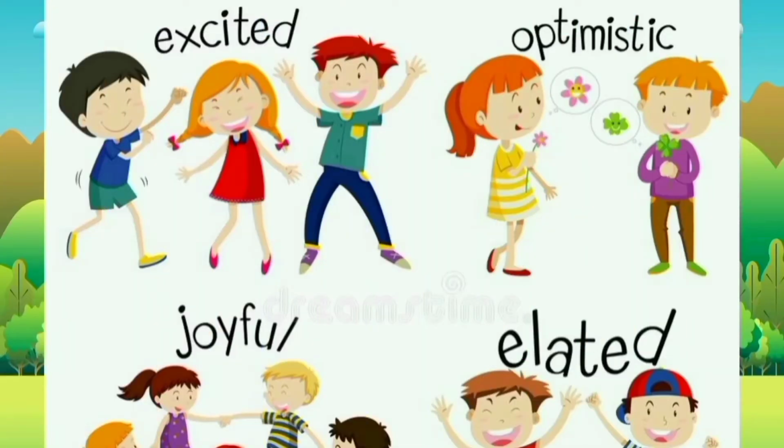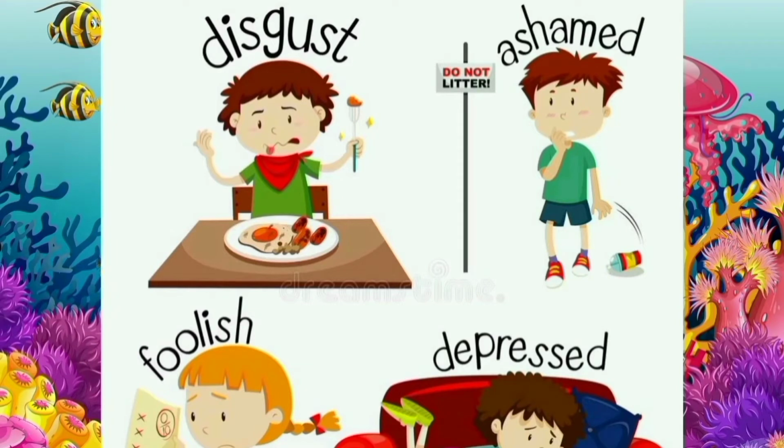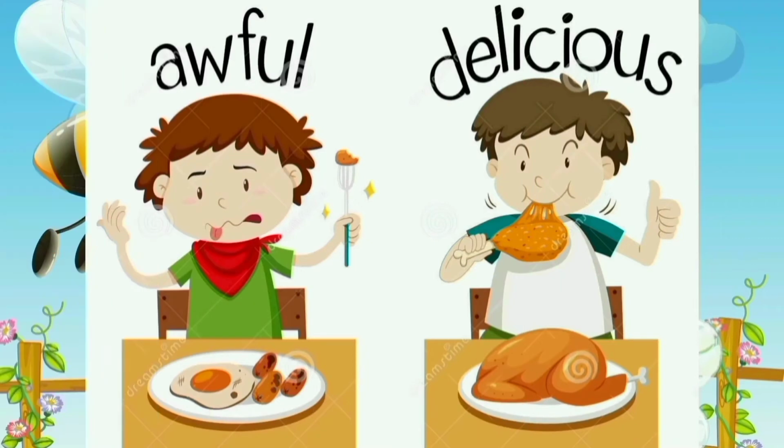What I want you to know about adjectives is that adjectives can either act as pre-modifiers or they can act as subject complements. When they act as pre-modifiers, adjectives come before nouns. But when they act as subject complements, they come after a linking verb. We'll find out more about these in the course of this video lesson.